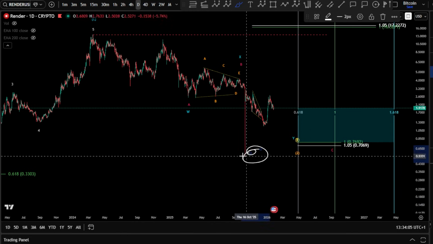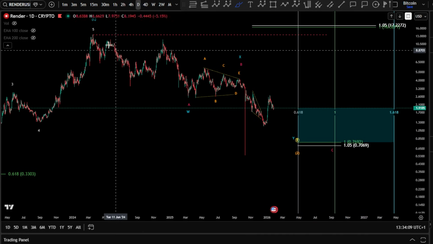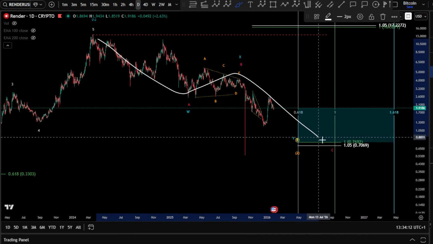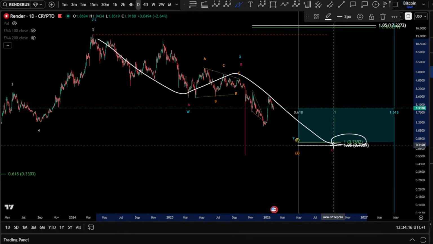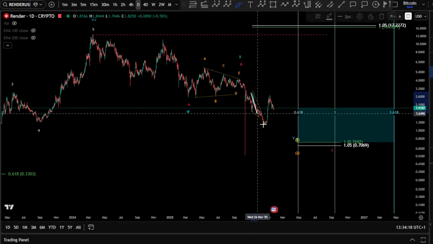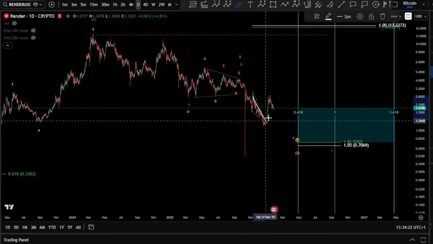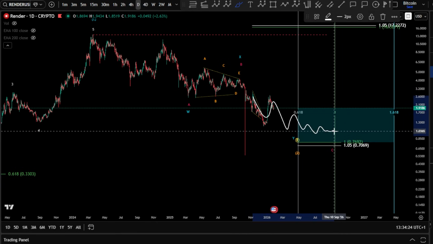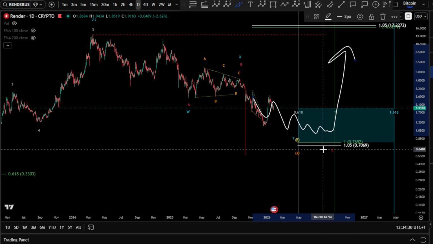I doubt that we're going to take this wick low, but very likely maybe we're going to take the 1 to 1 fib level taken from the W, X, and Y here, or ABC as well. It can be 0.76 for Rndr, but very likely we still need the time much more than lower prices. It can be, at the same time, pushing lower and lower very slowly, right? Very boring, and then pushing toward the upside once the time is finished.